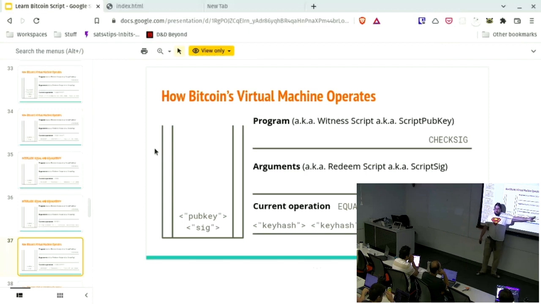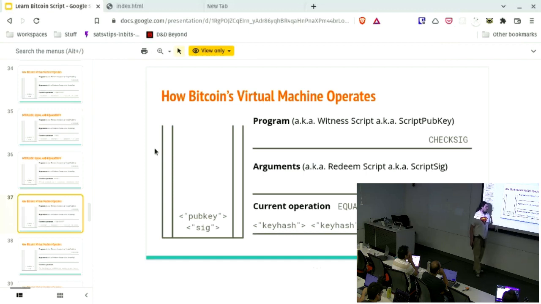But that's not what we did. We did equal verify. Equal verify combines those. It doesn't put a 1 on the stack. It just checks if they're the same and then fails if not. So it skips the 1. So back to the operation of the machine. Oh no, we don't put them on the stack. We just fail if they're not the same. And they were the same, so we don't fail.